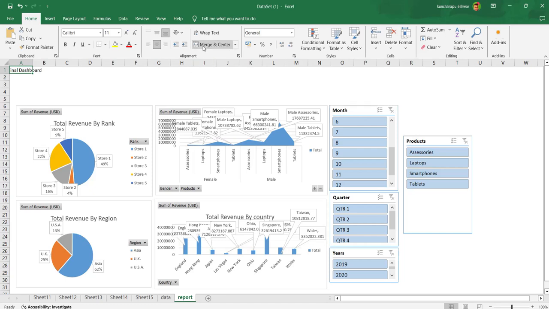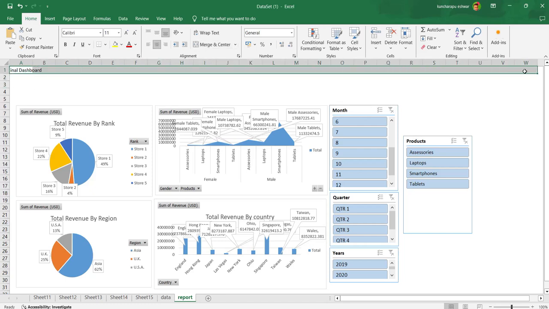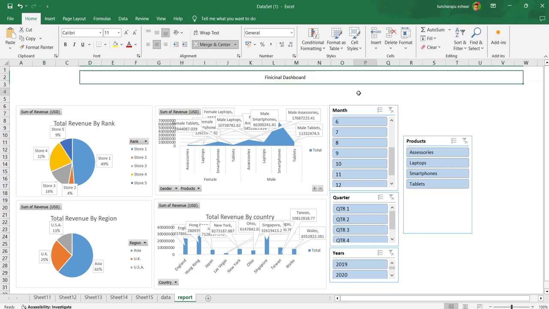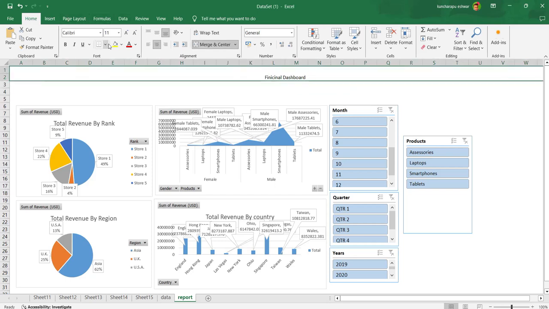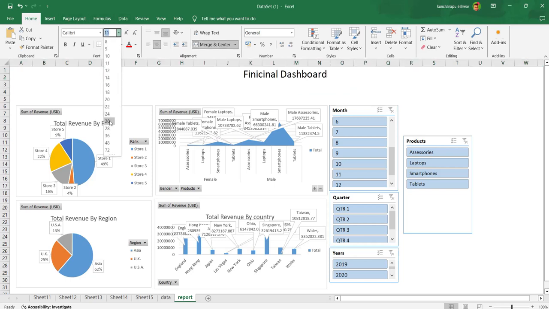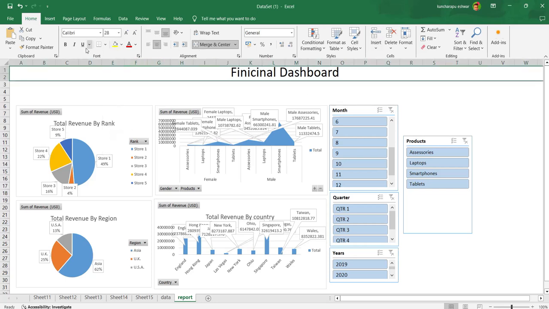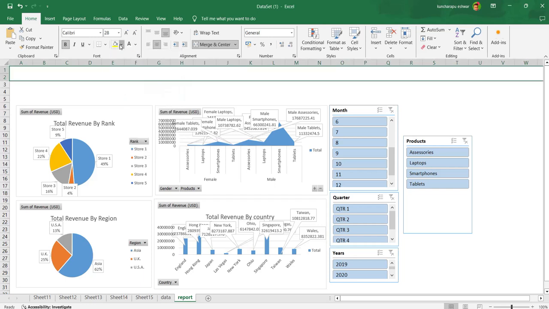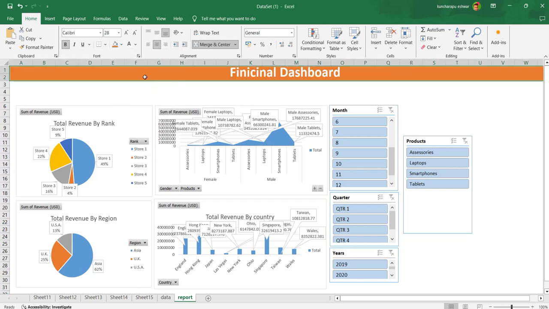Select like that, and select merge and center. Now I need to increase the size also. If you need the font, 28 and bold. I can change the color also, that is white color, and can change the background color also. This is important for the title.